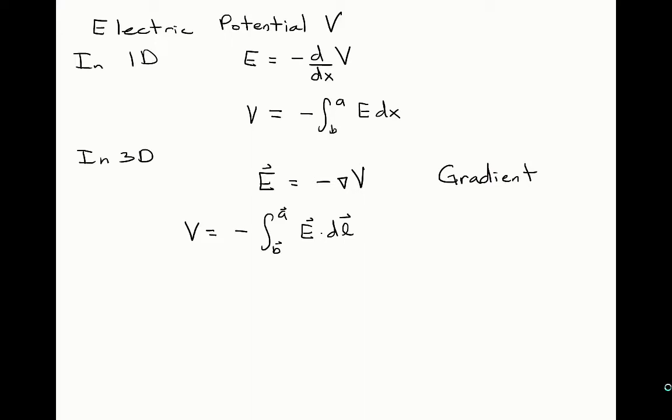Alright, so this is all pretty abstract. We have a bunch of formulas. It's a little bit hard to think about what this means, especially when you're trying to understand what gradient is, because we haven't talked about that much yet. Okay, so let's go and look at an example. Let's just look at the example of a point charge. If we have a positive point charge, the electric field points away at all locations.